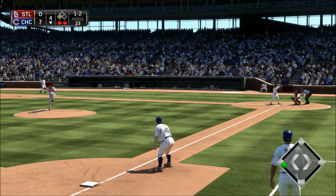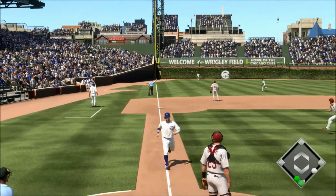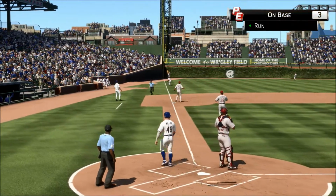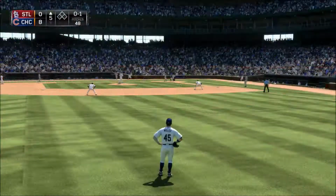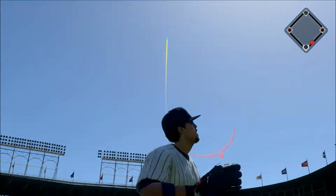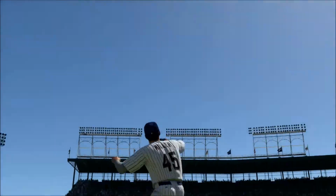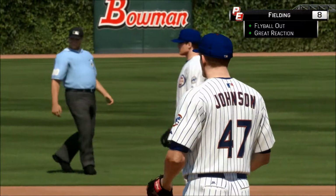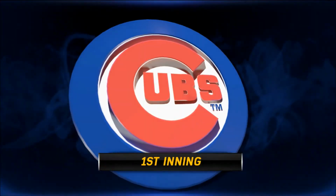Conditioned to always look for something down, so he can surprise you with that high fastball. Maybe. Boy, and the shellacking continues as this is down for extra bases. And he is into second base with an RBI double. Now here it comes. And he gets some pretty good wood on it here as this is lifted to fairly deep left. And this is taken in just shy of the warning track for out number 1. And we find that this pitching staff currently leads the NL in that department.